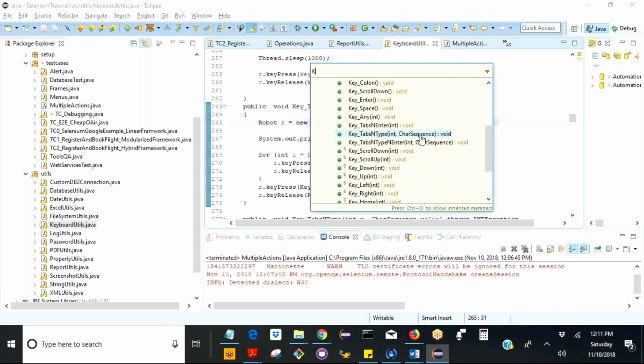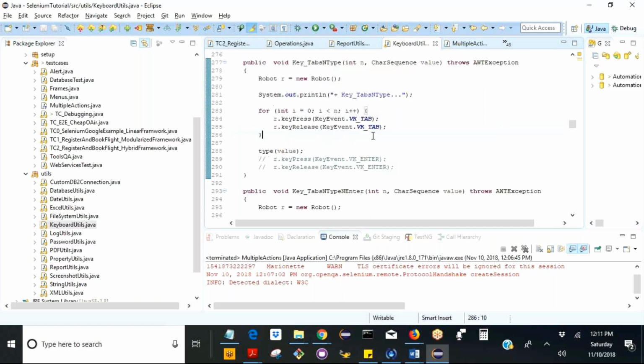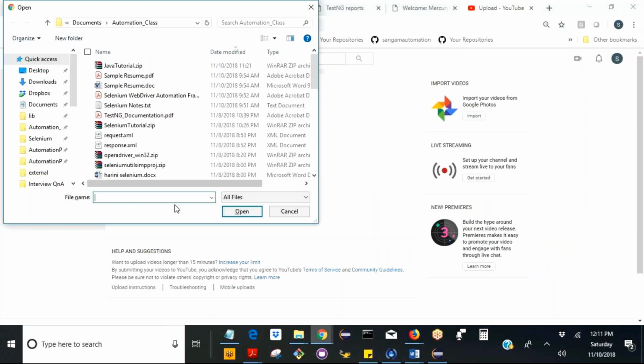Keys, tabs, and type. Just remove the tabs and just start typing. I'll show you. This takes tab, so remove the tab, just type value. Create another method, keys underscore type, and it will type. All you have to enter is a character sequence instead of a string. String is nothing but a sequence of characters, right? So you mention the characters separately, individually. Because this is just a path with maybe 50 characters at most, you can do that. So try that.